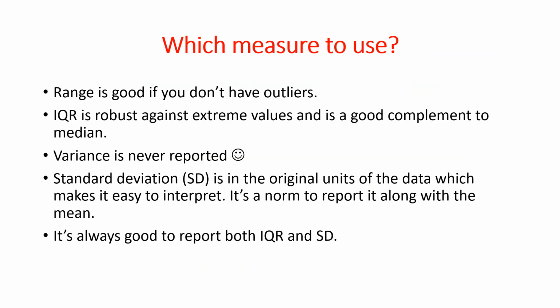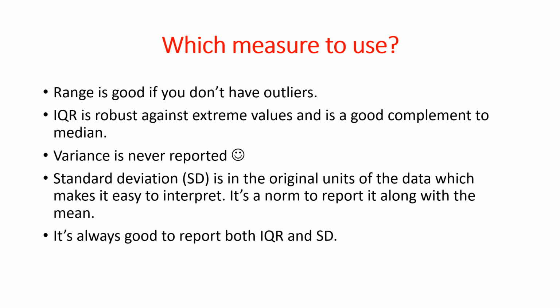Now is the time to decide which measure to use if you want to report any of them. Well, I just said that range gives you the fullest spread of the data. Indeed, if you don't have extreme values in your data, it's good to report range. However, this is not the case most of the time, and you can't really control many of those outliers, so they kind of pop out in your studies. So we have other options too.